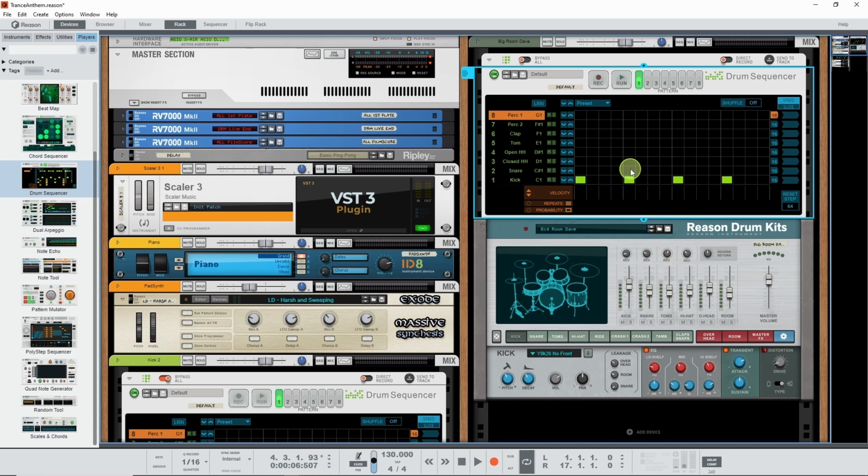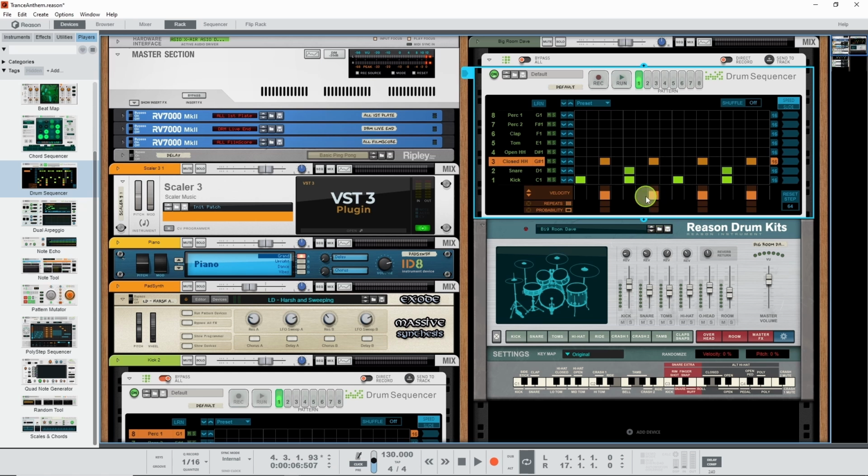So I'm going to add a couple of snares in here, one here and here, and then a closed hi-hat. So I'm just going to reassign these instruments because they're not exactly what I want in the right place. So this snare is actually going to be on, just going to click on Learn here and press a D. So my snare is on D1. And then my closed hi-hat, that will be on a G sharp one.